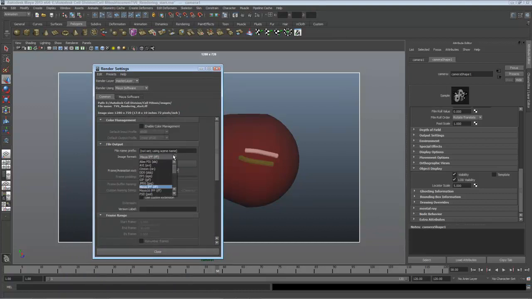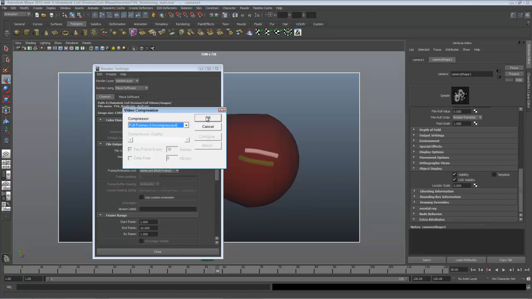Up here, I'll choose an image format. You can render out a sequence and then use another program to put these together in a movie. Or we could render out, for example, an AVI. I'll choose AVI and pick a suitable compression. In this case, none will work. It'll be a big file and I'll compress it at another point. Alternately, we can choose compression if we'd like and see how it looks. Here's an H.264 and I'll click OK.